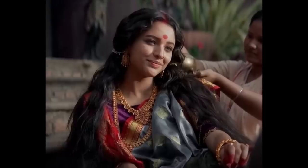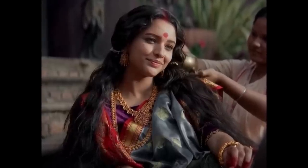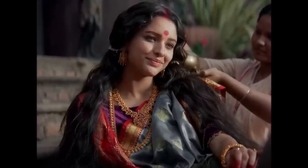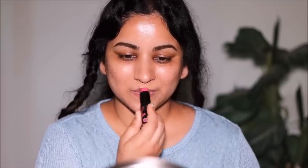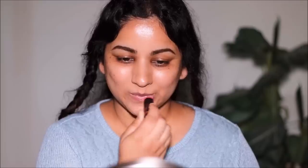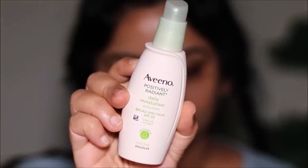Now let's get the makeup done. It's going to be very simple — she almost has the no-makeup makeup look, and that's exactly what we're going for today. With a no-makeup makeup look the focus is always on the skin, so let's do some good prep work. I'm starting with a lip balm from Wet n Wild — that's going to keep my lips soft and supple and ready for the lipstick at the very end. For the face, I'm using the Aveeno moisturizer, which I use on a daily basis.